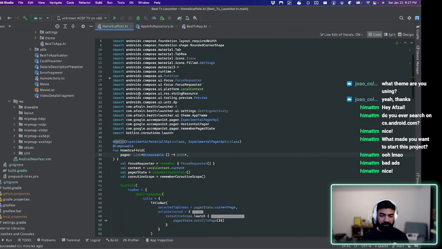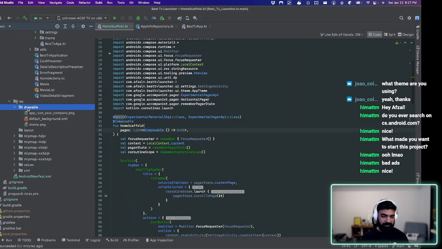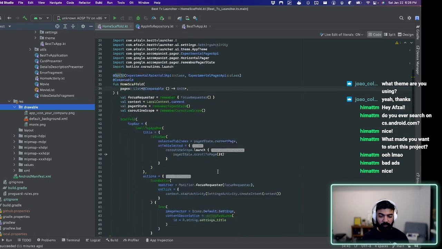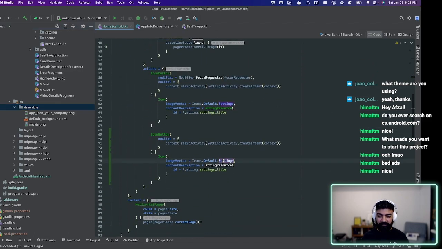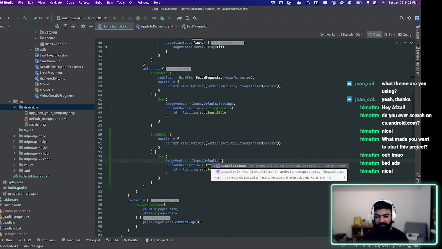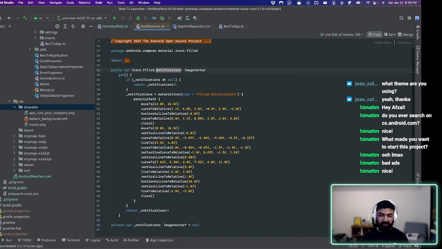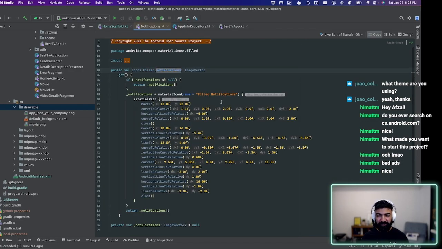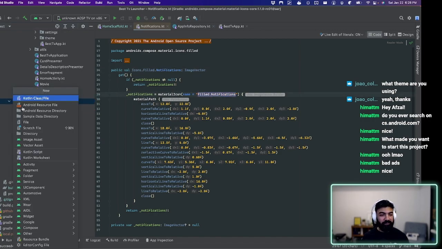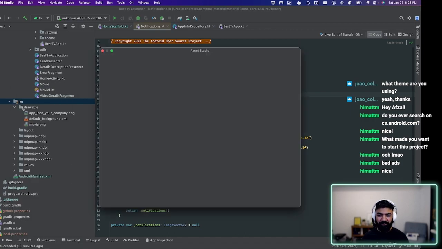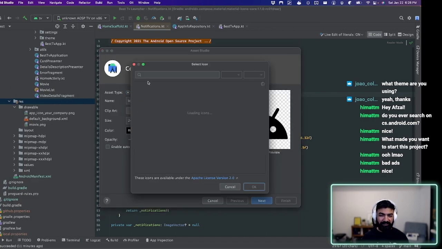Okay, so we go back to home scaffold. Let's add a new icon, or actually let's see if there's an icon here. Oh, notifications. What does that look like? We'll have to find that out. I wish they showed a preview here, but since they don't, we'll have to see here. Oh, okay. Yeah, this icon works.